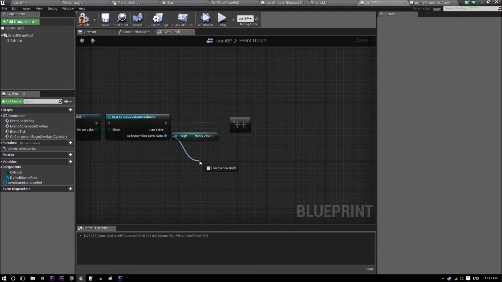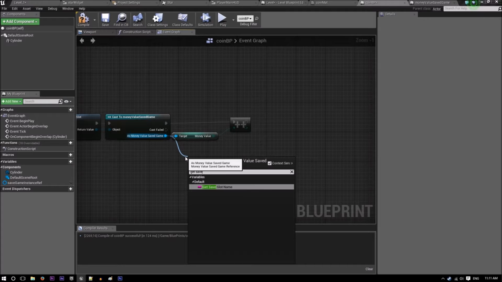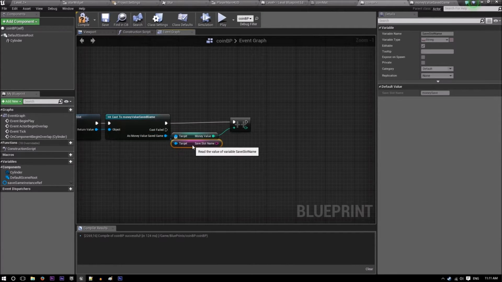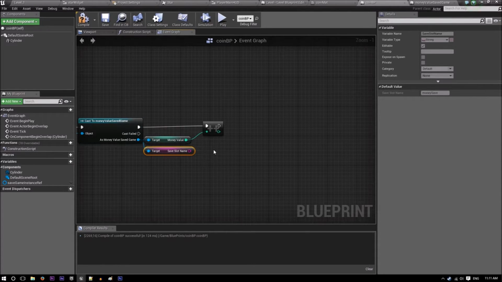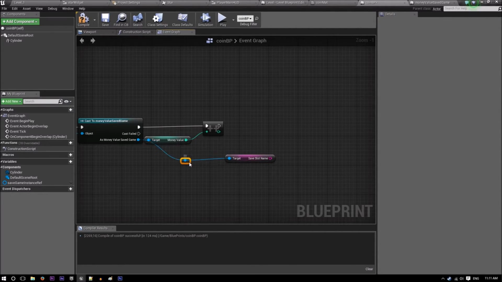Okay, so on this cast, gonna get saved game slot name. Alright, save. Now, what we're gonna do is we are actually gonna save the game here. So I'll quickly create one rewrite node here and another one over here.